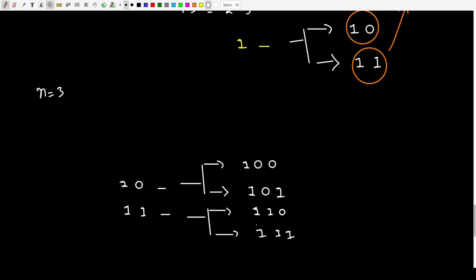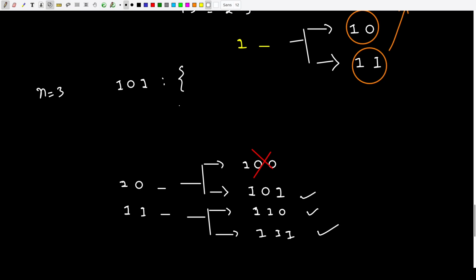Now if we look at these four strings, this one is not a valid string because here the number of zeros is greater than the number of ones, and these three are valid strings. So as you can see, we are not generating all possible strings of 3 bits. Rather, I'm using the answers for n equals 2 to come to our conclusion. So these are my valid strings. Let us add the correct values over here also.